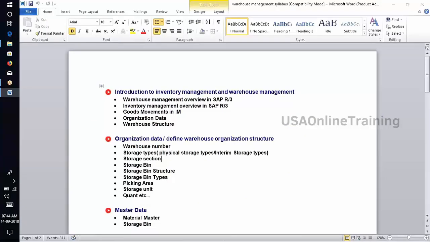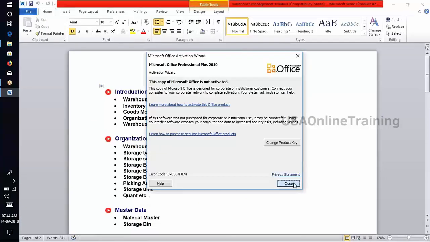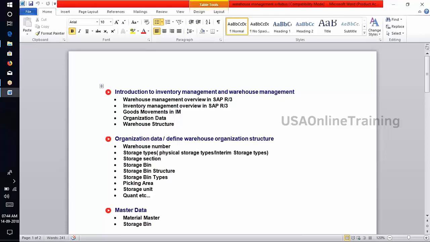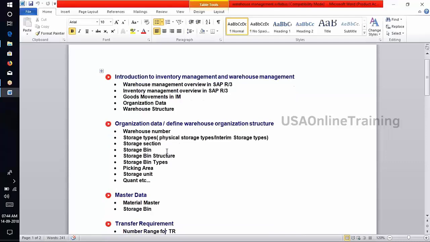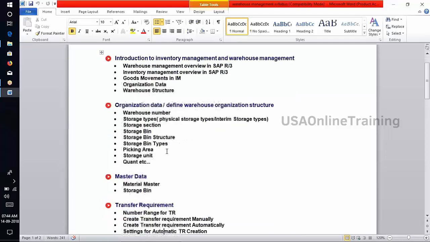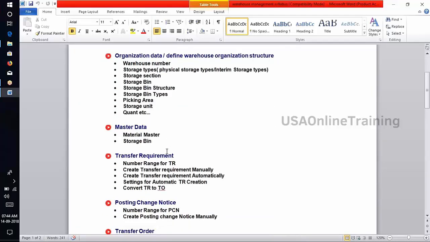As you have already done MM, we'll start with the warehouse structure, then look into the storage bin, storage types, picking areas and all. This all comes in the structure itself, which will be configured in the material master data.